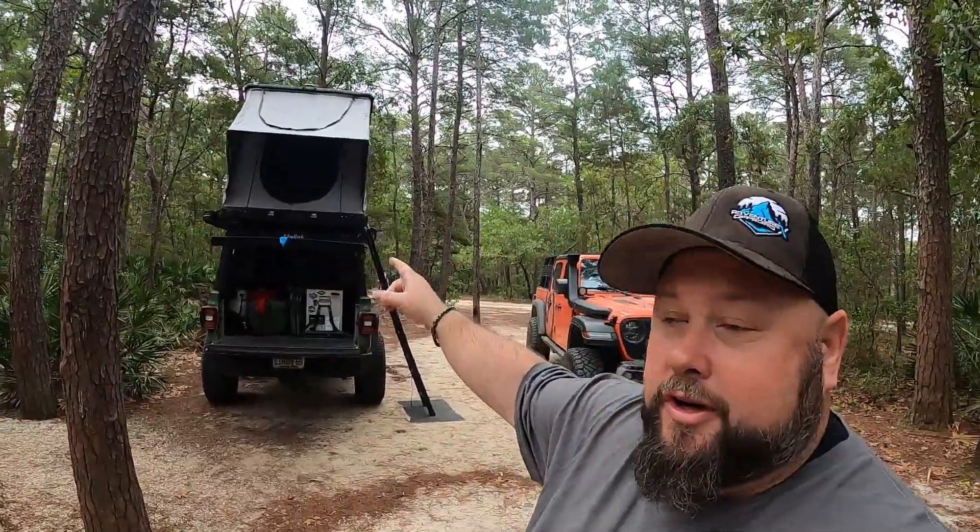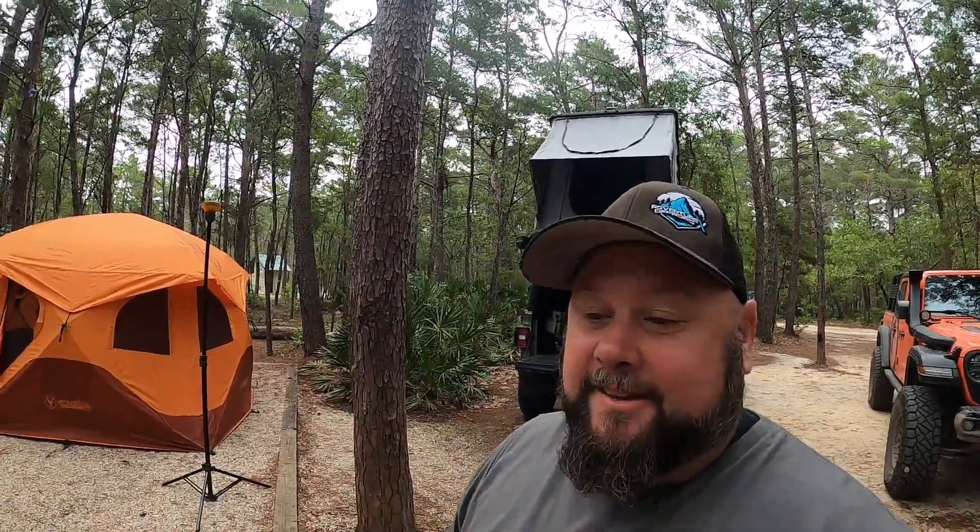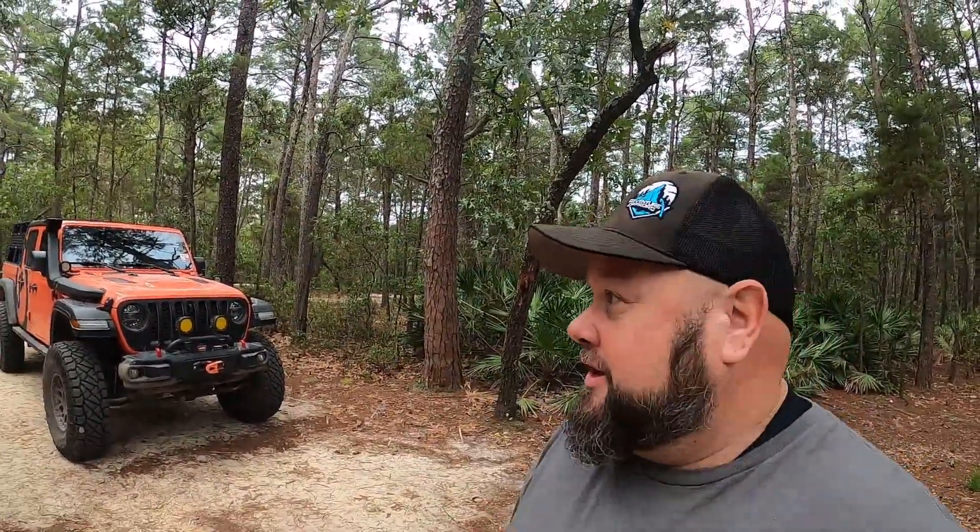Let me show you around camp real quick. We've got the Gazelle over here, the Warhawk all set up, and big props to Devo's Outdoors — if you haven't got one, look them up, because that is one hell of a camp light. Along with Jake's amber lights last night, we could see everything. So let me take you back to last night — I heard a message over the intercom from Jake saying 'help me, I've got a problem.' Both caliper bolts came out — didn't snap off, just backed out. The caliper assembly wedged itself on the rim and now he's got a nasty scar on the inside of the rim. We zip tied it all up and got him into camp.